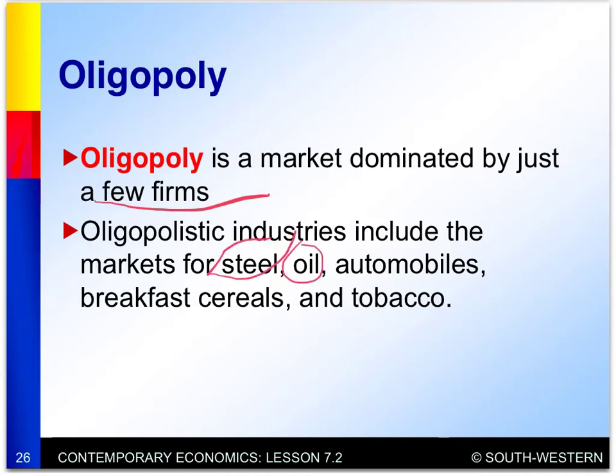Oil, you have basically only about 4 companies: Chevron, Texaco, or I think Texaco got bought, Mobil, BP. Cars, there are only 3 car companies in America: Chrysler, which is owned by Daimler, which owns Mercedes, and Ford and General Motors. That's it. Cereals, there are only two cereal makers. And tobacco, there really are only 2 or 3 tobacco companies. You may see a bunch of different brands of cigarettes, but they're all made by those 2. It's very costly to get into a market like this.